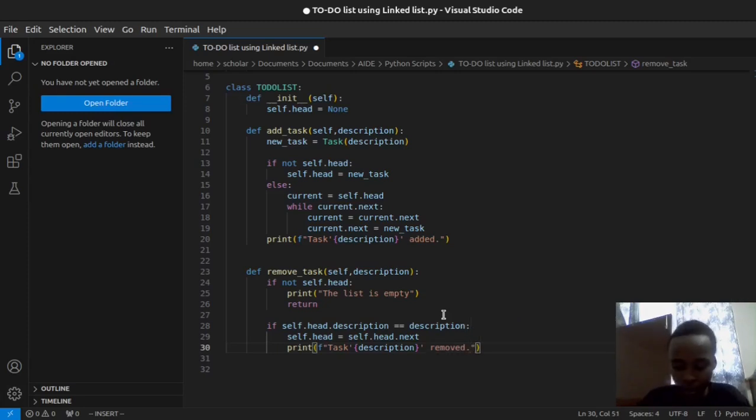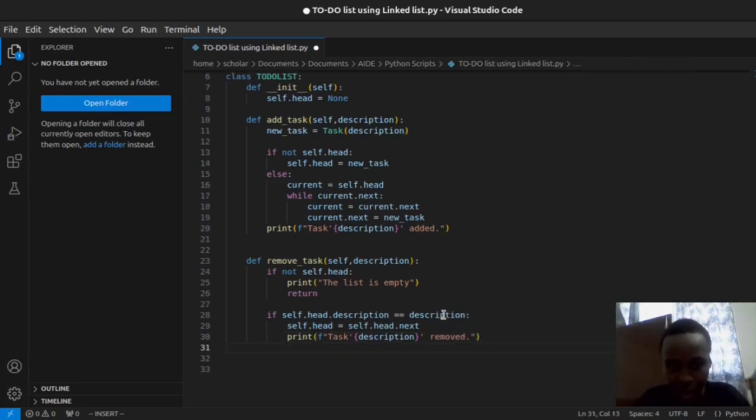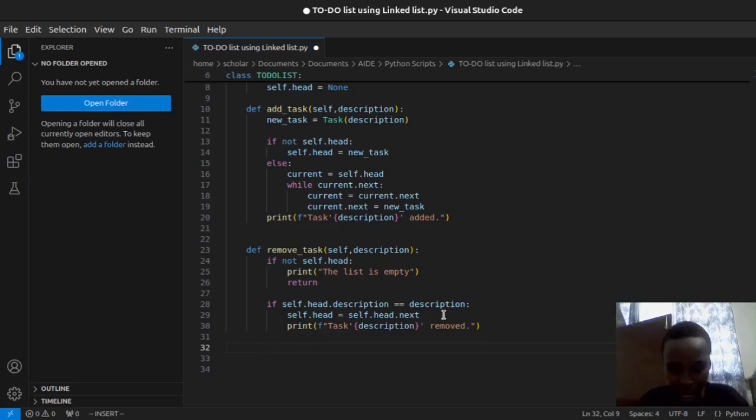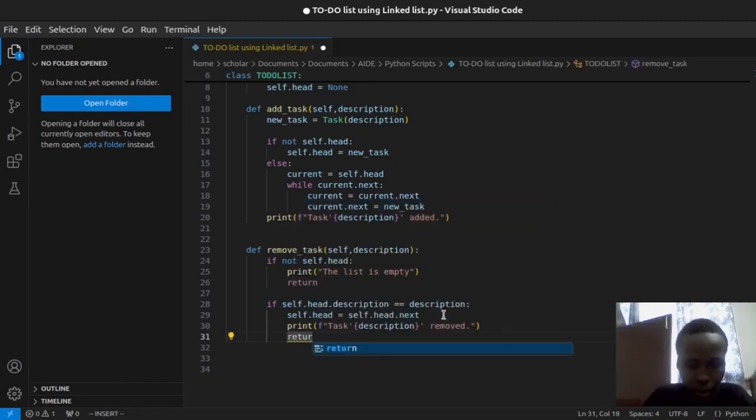So we've removed that task, right? Now we want to check another condition. Here we forgot to return, right.